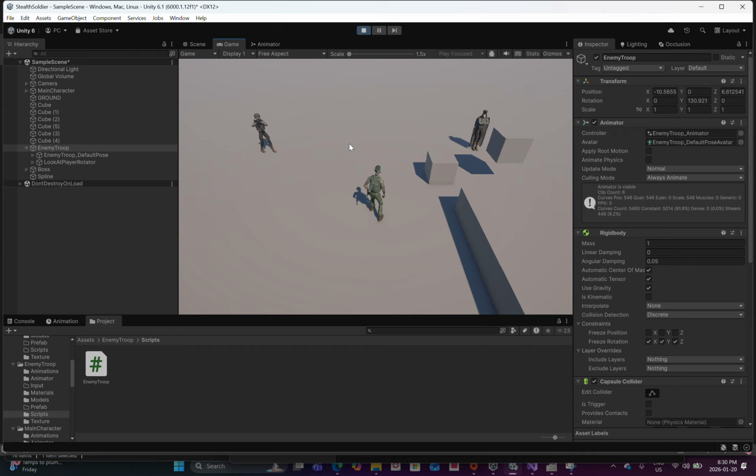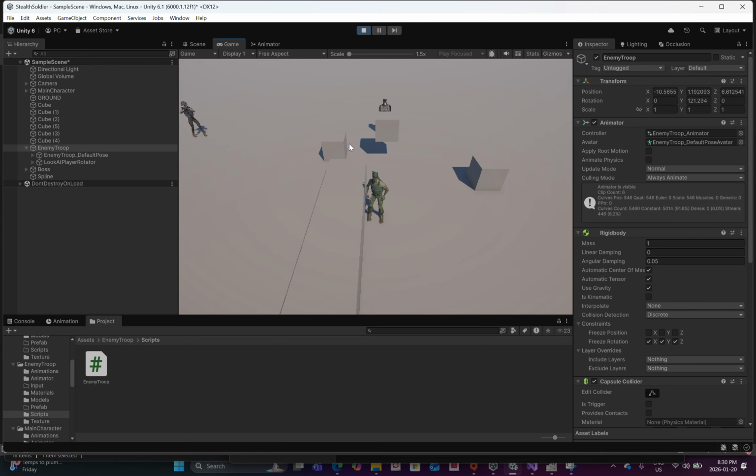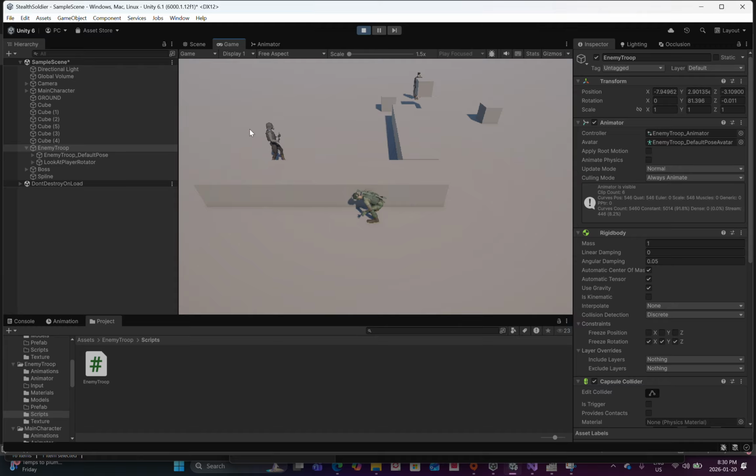So if I go all the way over here, and let's just say I crouch again, there we go, he can't see me. But obviously I need to refine that because when he sees me and then I crouch again, he shouldn't just start patrolling again. He should have some curiosity, and maybe he'll come closer to check for a bit, and after some time maybe he can start patrolling again. But that's a more refined version. For now, I'm pretty happy with this.